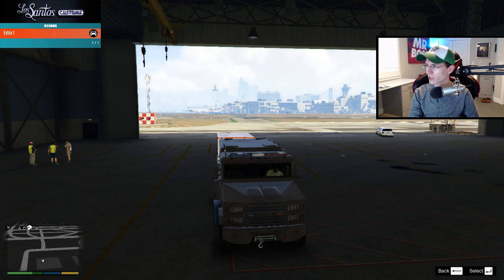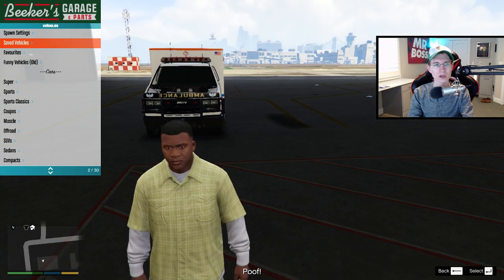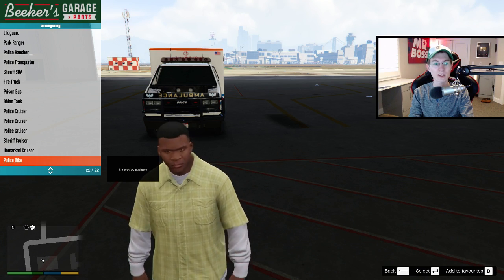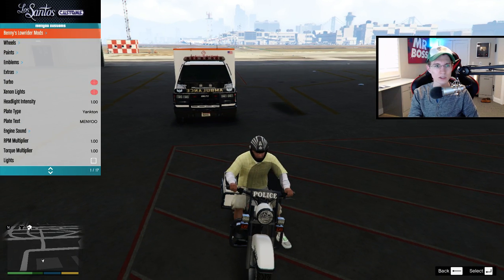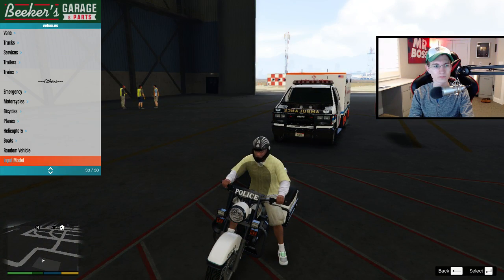Submarine, bulldozer, Faggio. The Faggio you can take into the Los Santos custom shop, so we're not going to do that one. All right, let's delete this vehicle. Whoops. Vehicle spawner. Do we want to check out any more emergency ones? Police bike. We could do that. Let's check out the police bike really quick. See if it has any extras. I don't think it does, though. That's kind of lame sauce. Yeah, no freaking extras.